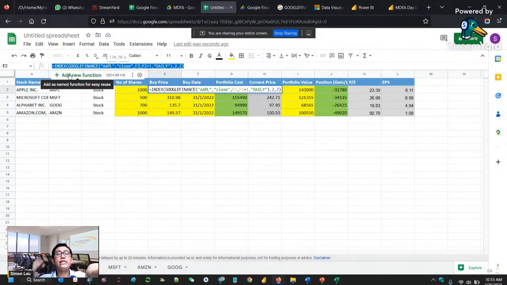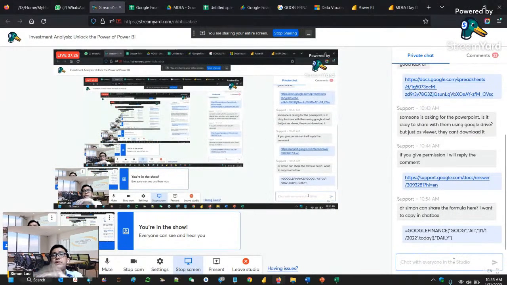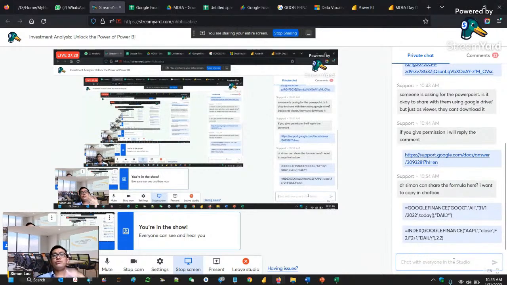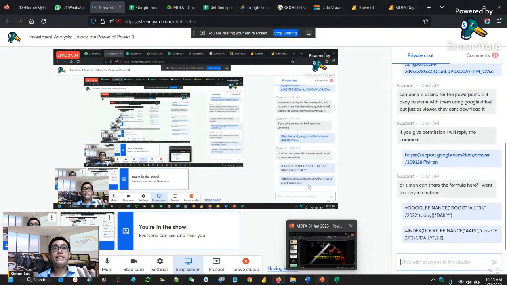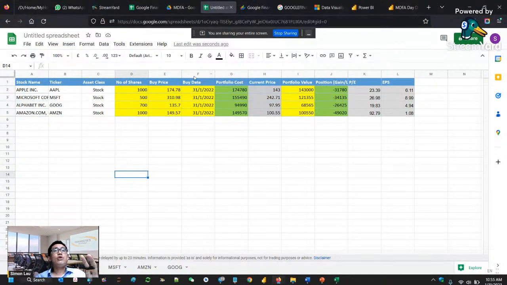So we need an index function to specifically get a certain column and row value. Sorry, a bit technical, but this is quite easy to follow. Just follow this Google Finance API and you should be able to access the data source. Whether you want to save it as a file with a file name or not is up to you, but it doesn't matter. What we are going to need later is this link.